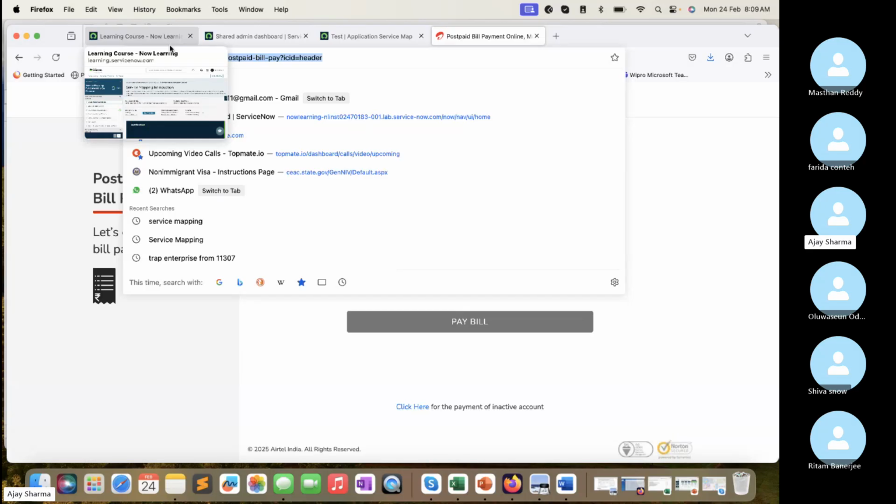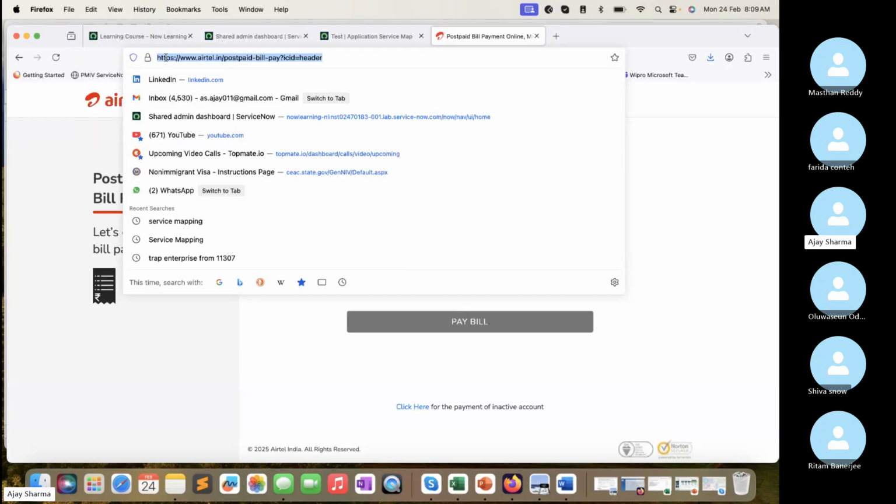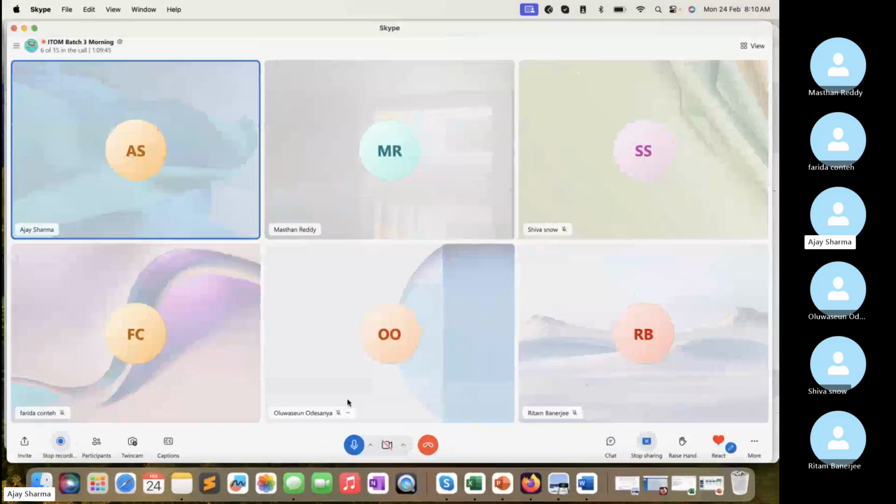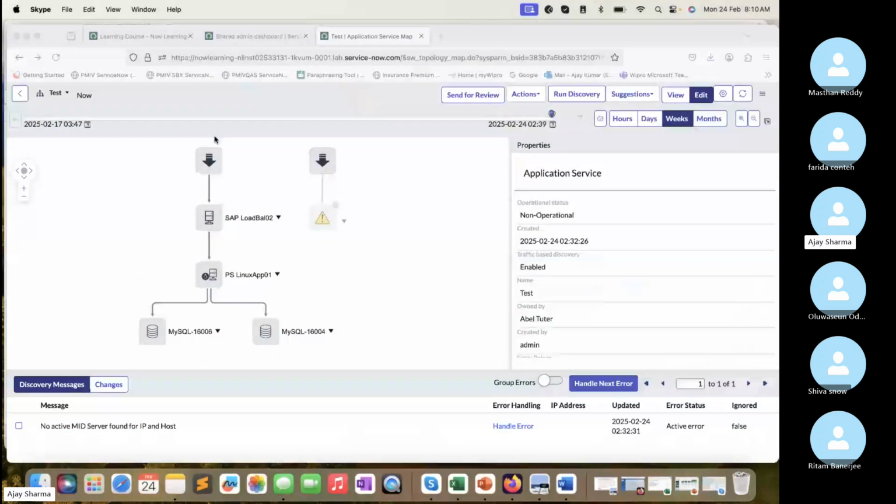So there are two entry points, but both have HTTPS. Sometimes that can be a possibility: some have HTTPS, some have HTTP, some have TCP, some have Citrix, some have something different. So we can put multiple entry points for one application service or business service. I hope now you're able to correlate with this. Yes, Ajay, I got it. Okay, understand. So that's basically it, and this is for automated or manual, whatever architecture the customer is providing you.